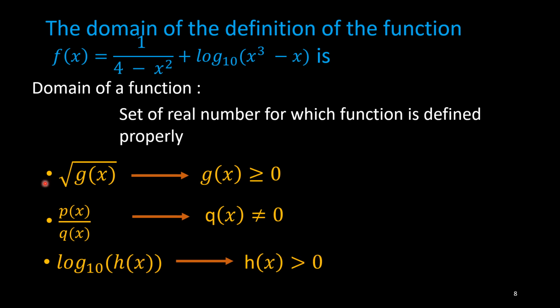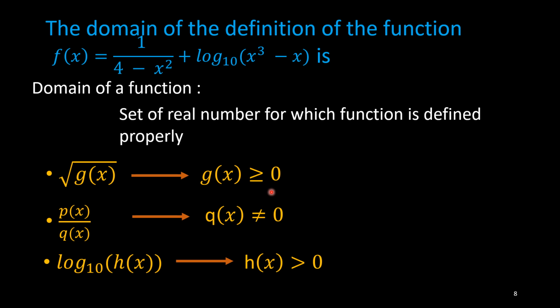But you see, in the square root of g of x, it could be 0 as well. So g of x would be greater than or equal to 0. So the equal sign is there. But remember, here there is no equal sign. You should remove the equal sign. It is strictly positive. And for a denominator, it cannot be 0. So these three things we will check, then only we can solve the problem.